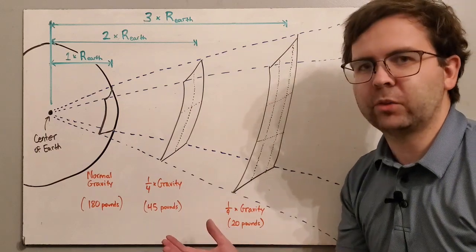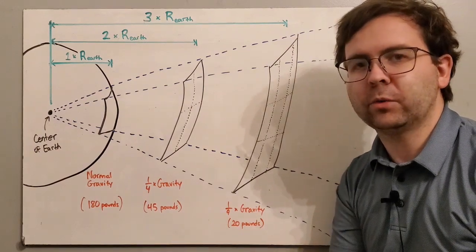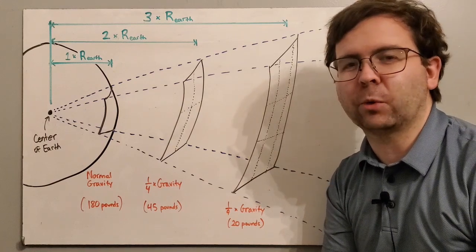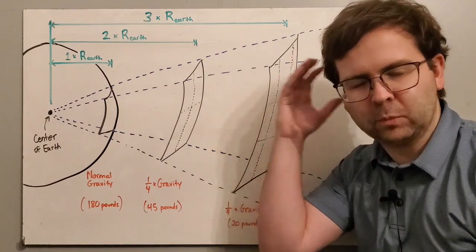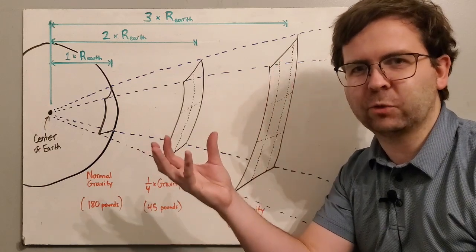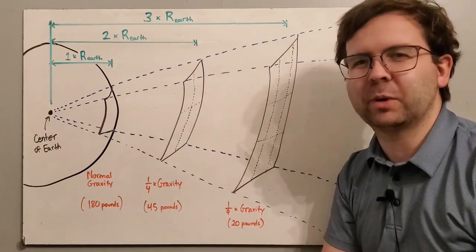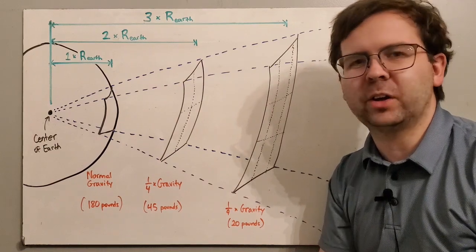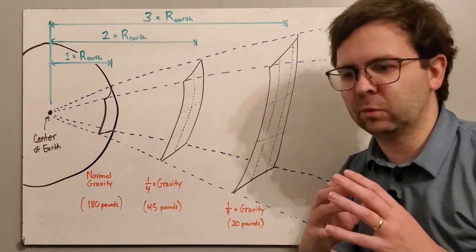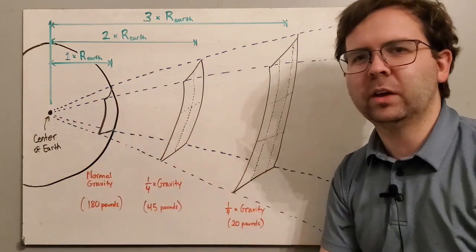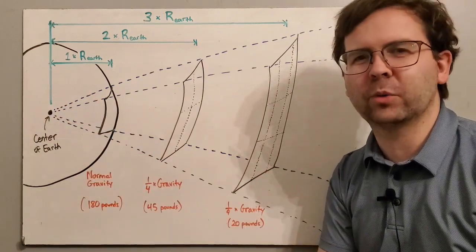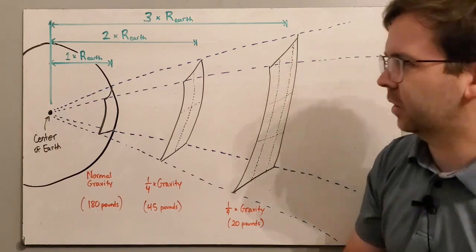So gravity is one example of the inverse square law. We also see it in electrostatic forces. So think like rub a balloon against your hair, the electric force you feel from that, it diminishes by the inverse square law. The intensity of a light bulb, if it's radiating in all directions, it diminishes by the inverse square law as well. So we see this in a few different areas in nature.